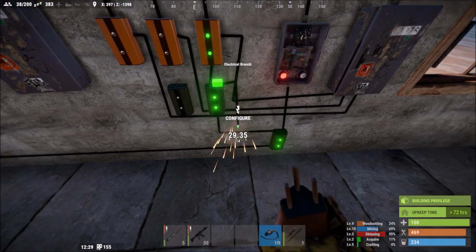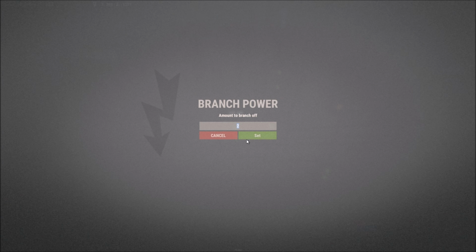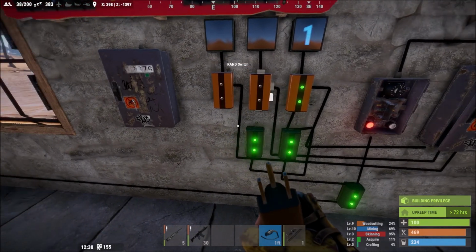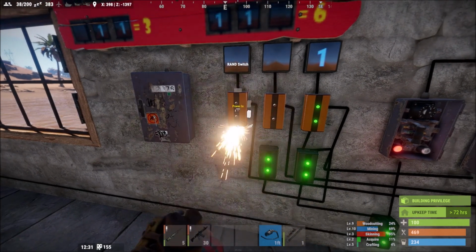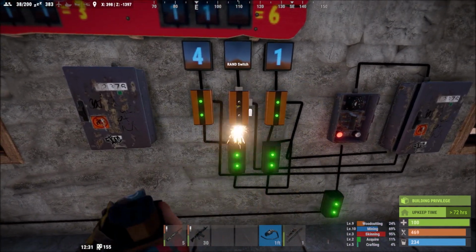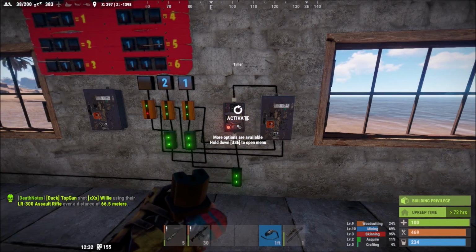And we'll take this other power, put it down here. And then this side we want to be 5. So we want a 4 to show up there, and 1 will come out of the RAND. And finally, this middle one will be our 2s. So that is a 3.